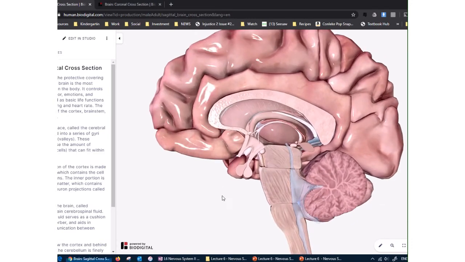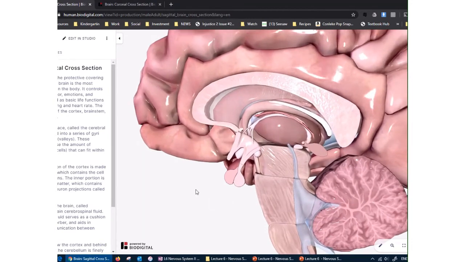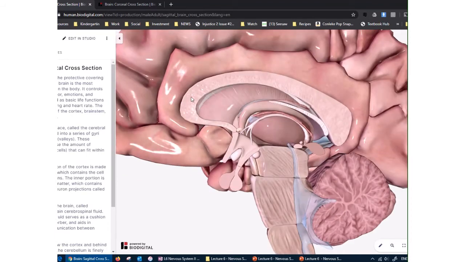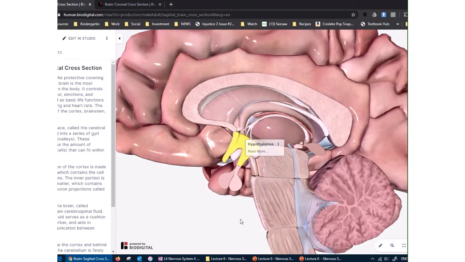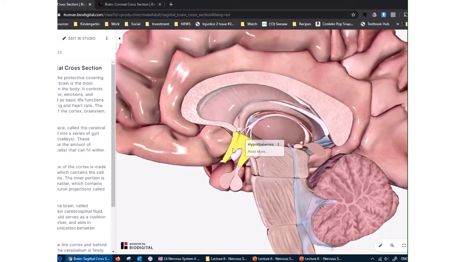If we take a look at this diagram, the mid-sagittal section of the brain, we can again see the corpus callosum, and then that's the lateral ventricle, and over here that's going to be your thalamus, and the space in front of it is the third ventricle, and underneath that, this is where the hypothalamus is going to be. Right? And kind of dangling from the hypothalamus is going to be your pituitary gland. There's the anterior pituitary gland at the front, and there is the posterior pituitary gland at the back. Okay, and again, the hypothalamus and the pituitary work together, and using hormones, they help maintain homeostasis.